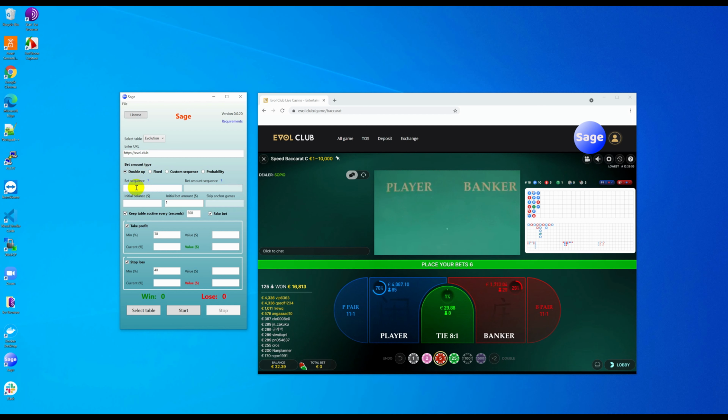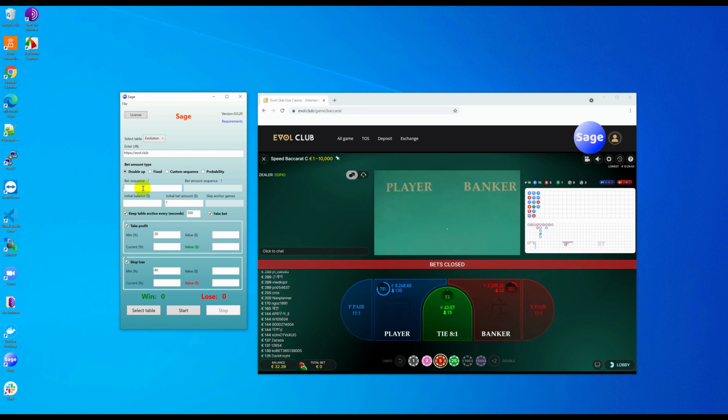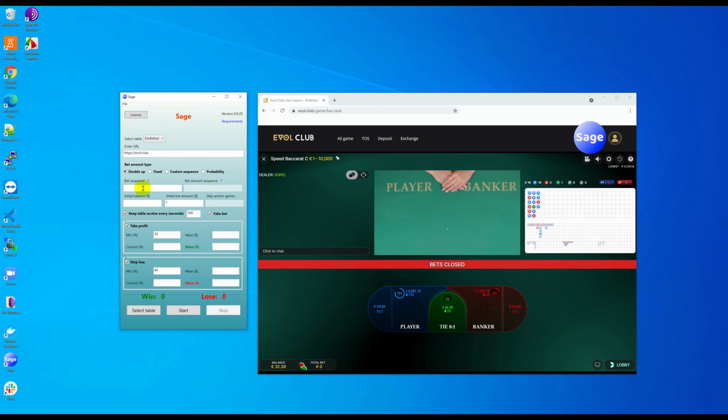Okay, the best sequence text box is the list of P for player and B for banker, comma separated, like this.